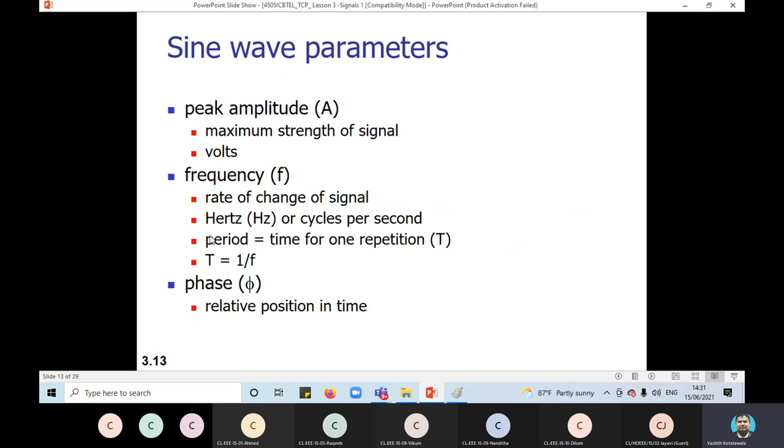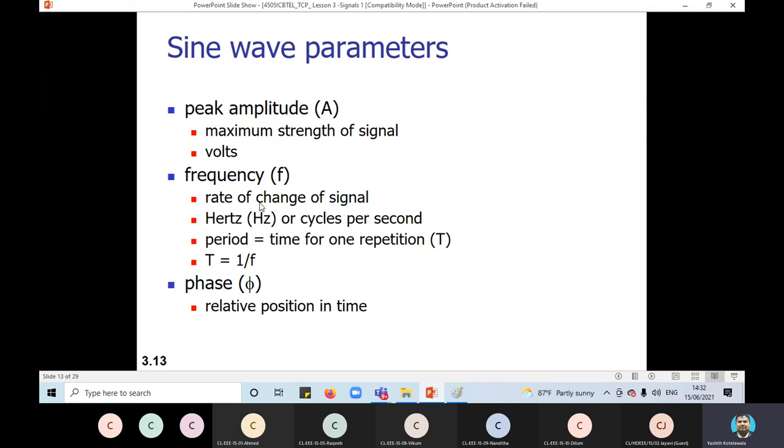When it comes to the period of a signal, it is equal to the time it takes for 1 repetition. That means when it comes to repetition, all the time the same signal components come on and on. The time it takes for one particular wave shape, we call it period. The symbol is capital T. That is another parameter. And capital T is equal to 1 divided by F. Now what is F? F is frequency. Now you understand what is frequency.